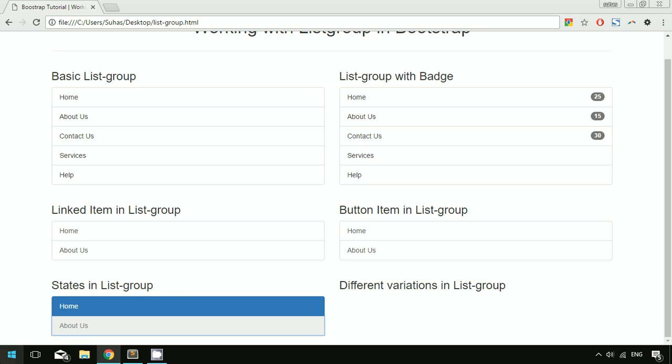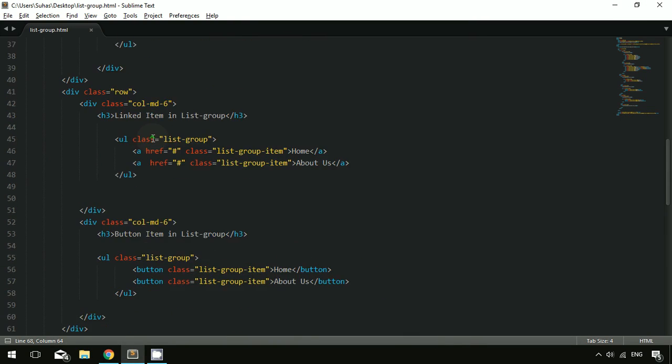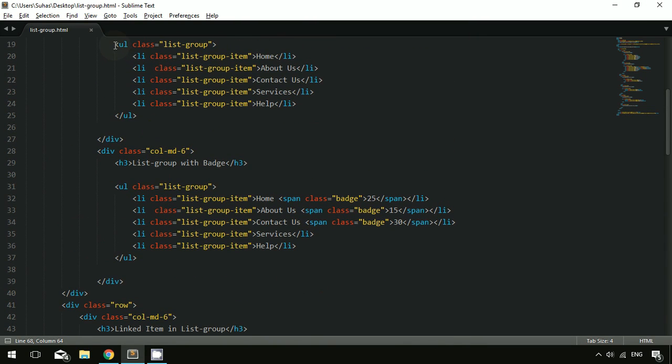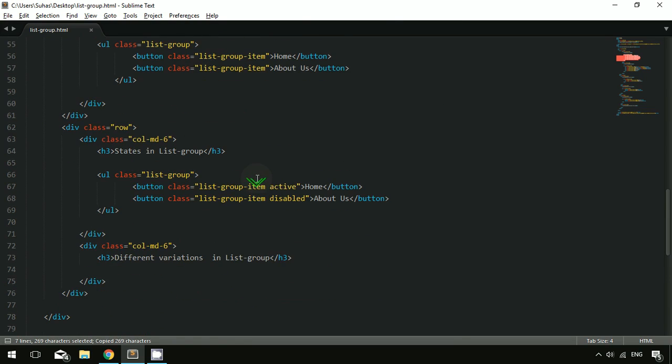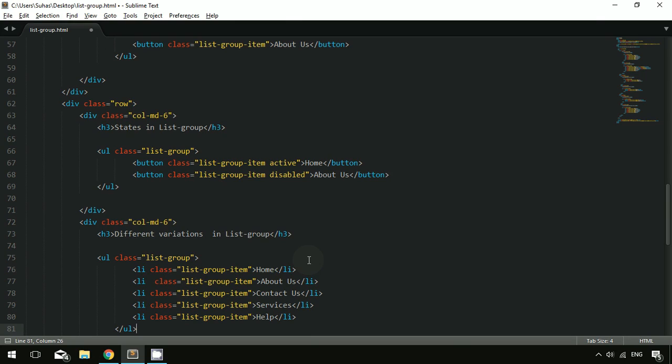In order to deal with the contextual class, let me go ahead and copy this list group from here and paste it over here so we can reuse that. To use a contextual variation of the list group item, we just have to add to the list group item a different class.